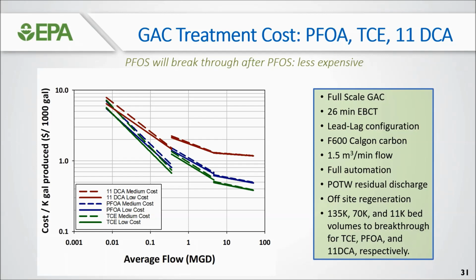contaminants. However, as I mentioned before, there are a whole series of PFAS, particularly the shorter chain ones, that are less absorbable, even less absorbable than 1,1-DCA. So care must be brought to, if you're using GAC, knowing what PFAS you want to remove and knowing where your target goals are in terms of removal. And that's a very important issue to deal with for granular activated carbon.